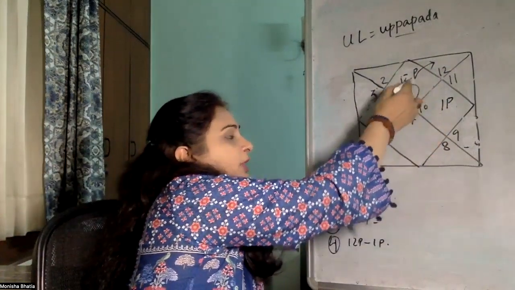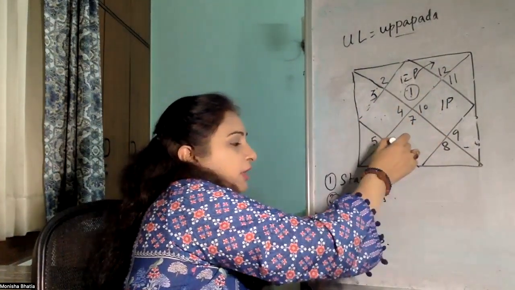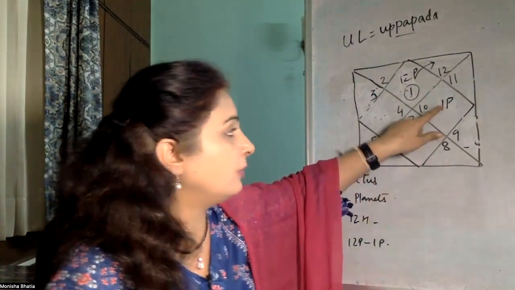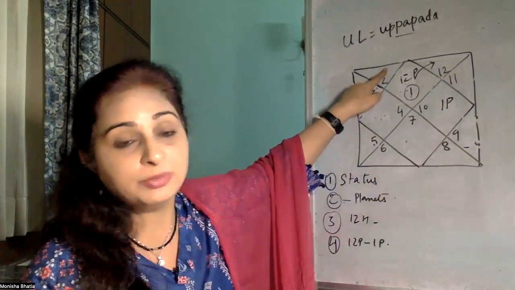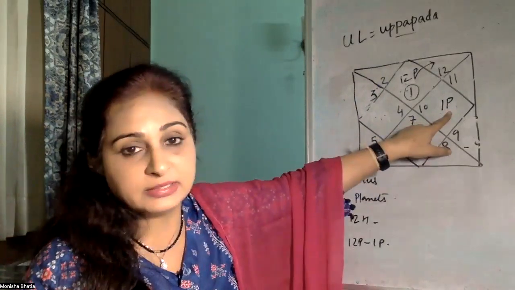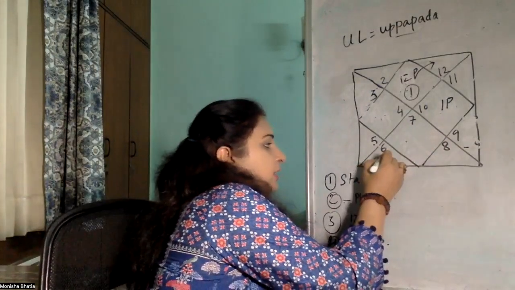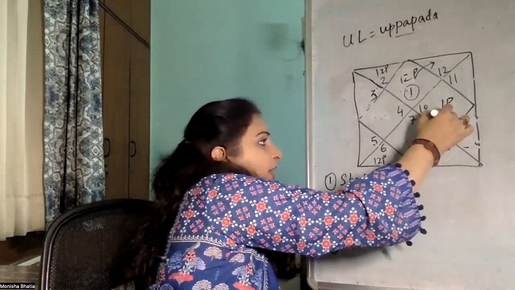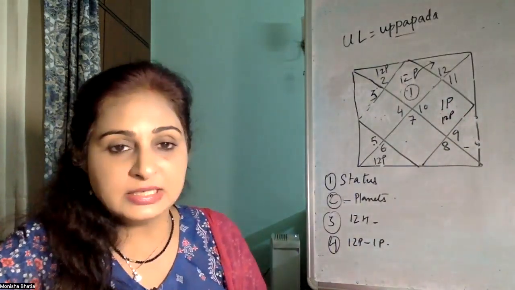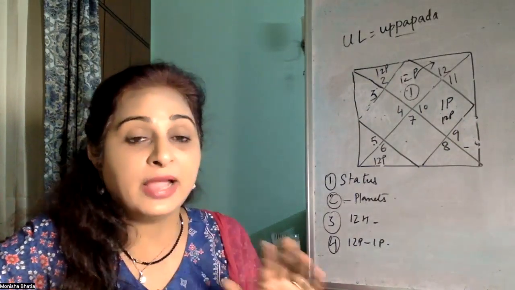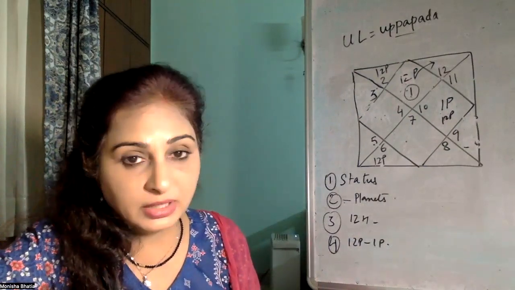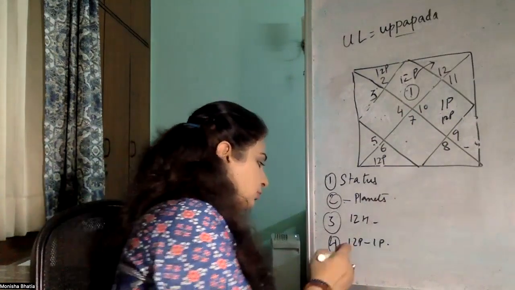If from the 1st pada, the 12th pada is sitting in the Kendra, or anywhere in the trine, from here the trine would be 1, 2, 3, 4, 5, this place would be the trine, 6, 7, 8, 9, this place would be the trine, or this place itself, then also you will have a very good understanding with your spouse. So we just learned, if the 12th pada is in trine or in Kendra or in the 11th house from the 1st pada, then the understanding between the couple is very, very good. So this was the 4th point.